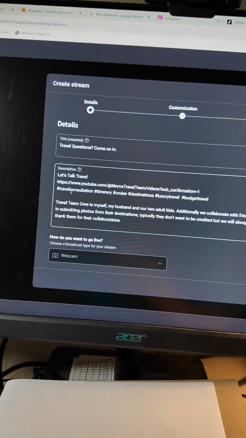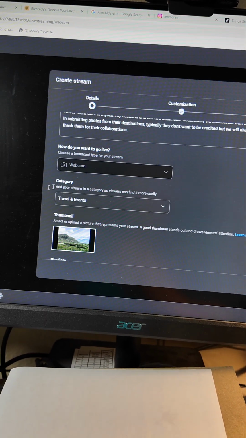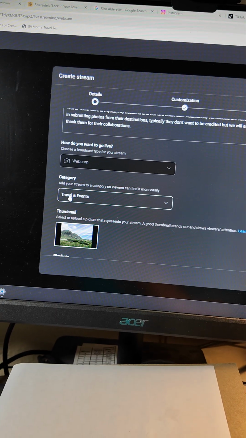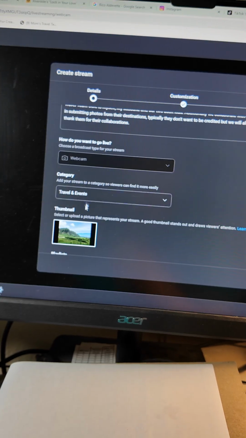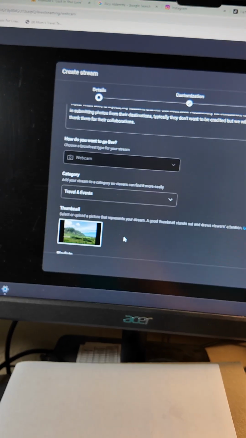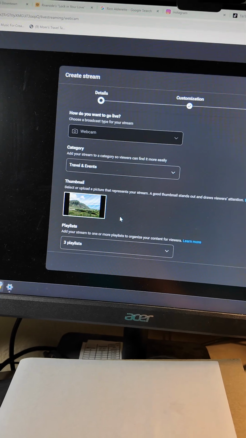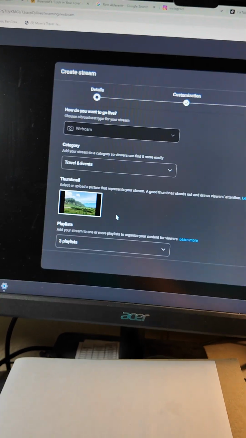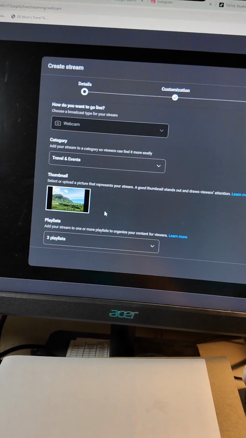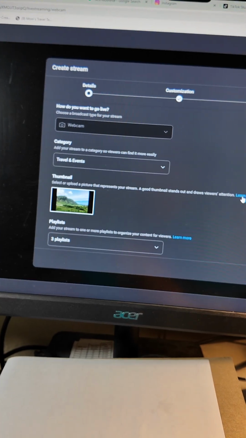Then just scroll on down through, pick your category, pick your input source, upload a thumbnail. Inevitably, I'm always trying to find one that's smaller than 2 megabytes or something.